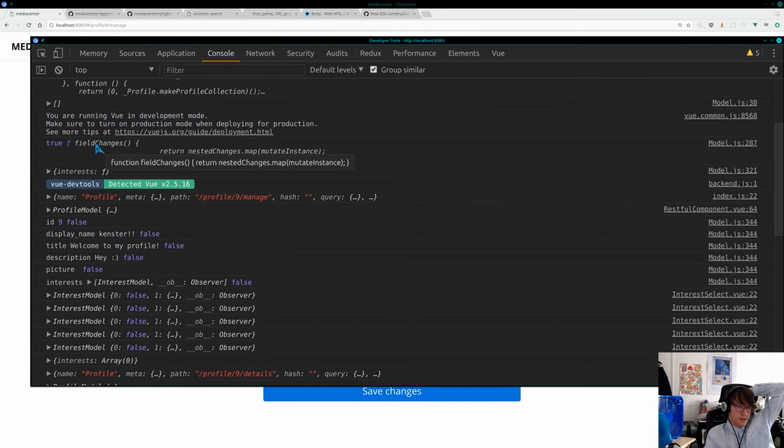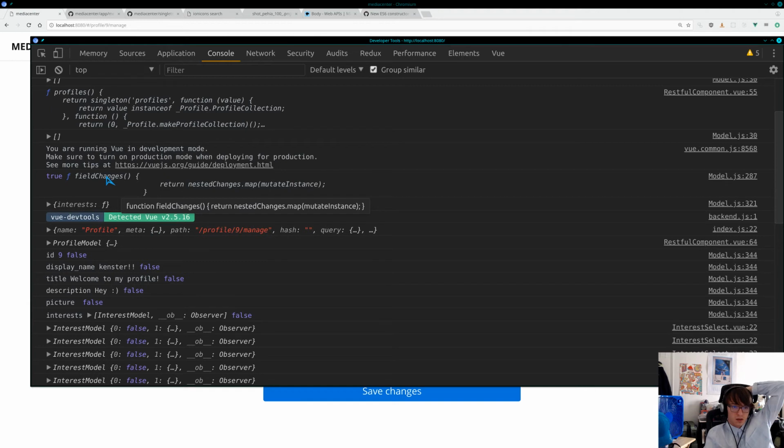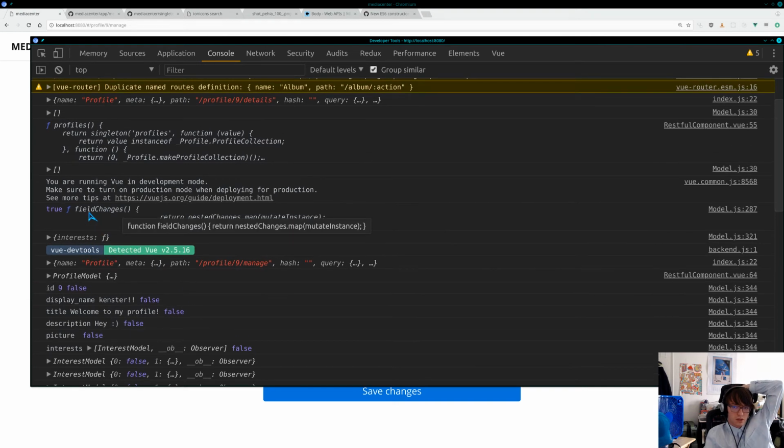And in the case of field changes in the beginning, it returns a function. Okay, good.